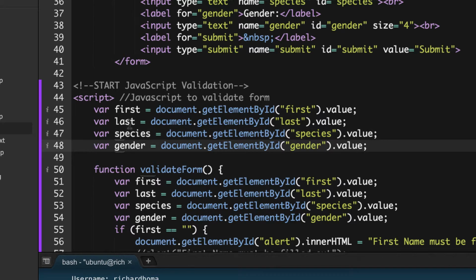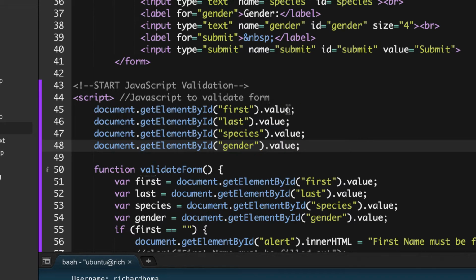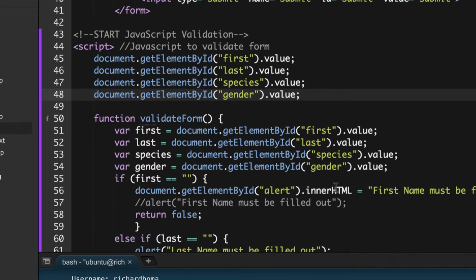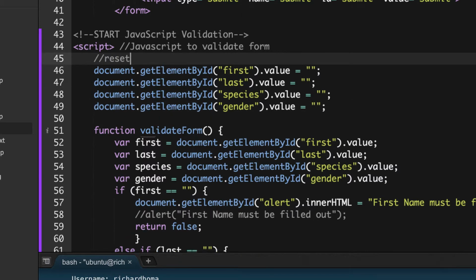Now these aren't variables either, but just like this innerHTML, this is talking about form fields, so you could use value. You don't have to put innerHTML, but I'm just going to make these blank. I'll go in here and say equals blank, equals blank, equals blank. Notice when you're setting a value or setting an innerHTML, you start with document.getElementById. But when you're creating a variable, you start with variable equals getting that value. So we're just resetting all these variables, and you could even put here resets to blank.